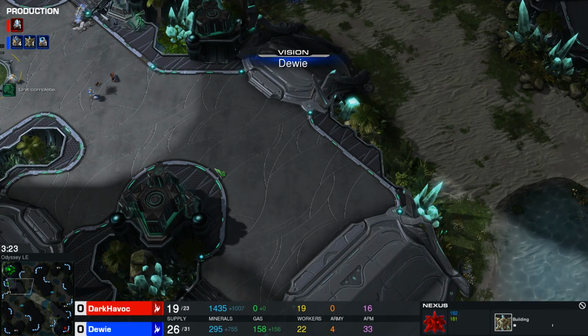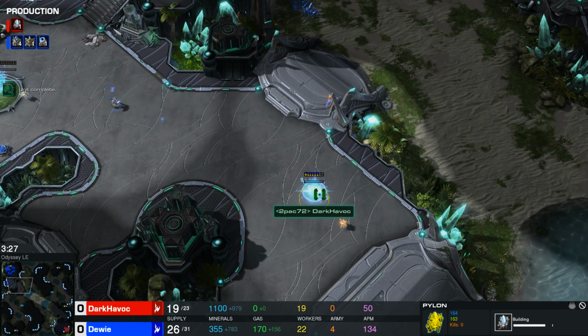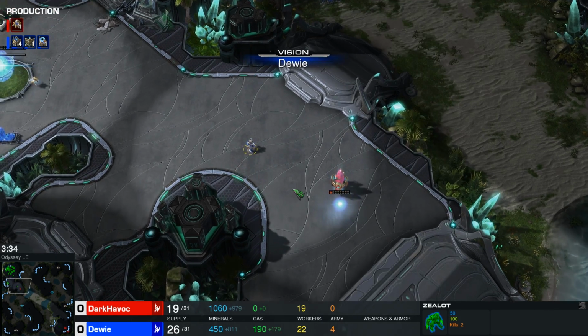Dark Havoc, what exactly is your plan here? What are you gonna do with this single pylon? Are you gonna build a Crescent Moon over here? Because I would be up for that. That would look beautiful. Apparently Dewey is currently staring down that pylon.